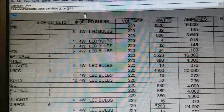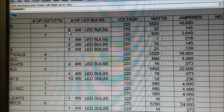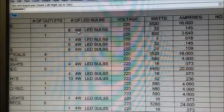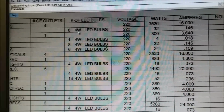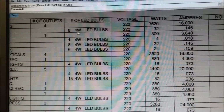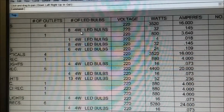If you're using LED bulbs, like whatever that was, it's got 8 bulbs. They're 4 watts apiece. Sounds ludicrous to be talking about a 4-watt light bulb. The light bulb in a U.S. refrigerator is 15 watts. A Christmas tree light bulb is 15 watts. But a 4-watt LED, our ceiling fans in the house we stay in had, I guess you call them receptacles. What do you call a light fixture? Held 4 bulbs. We put 4 4-watt bulbs in it.